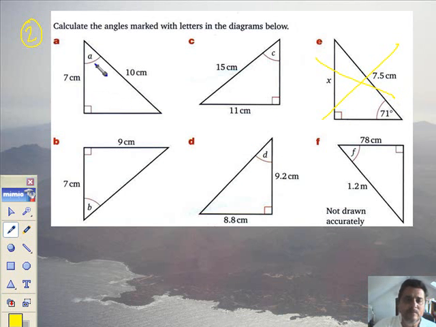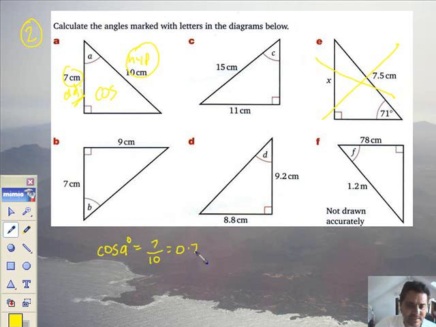Now look, there's angle A, they called it A. This is the hyp, the 10, the longest side, and this is the adjacent next to the angle. So I've got adj and hyp. In other words, that's cosine. So watch how we do these. The cosine of angle A, degrees, is defined as the adj 7 all over the hyp 10. Now we know that comes to 0.7 exactly.